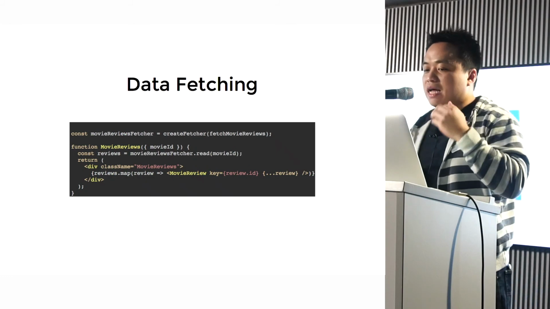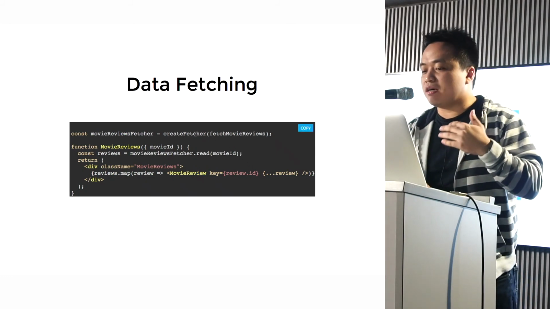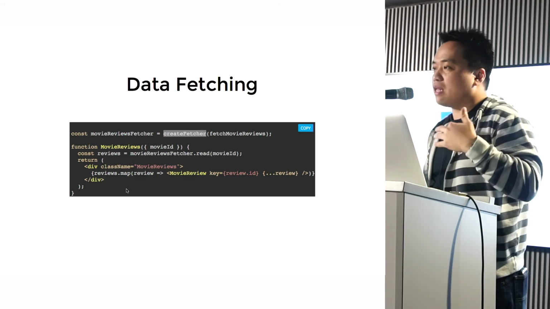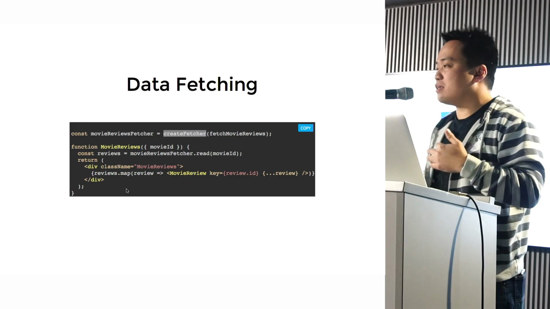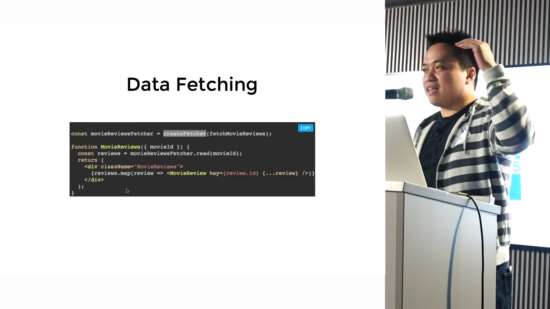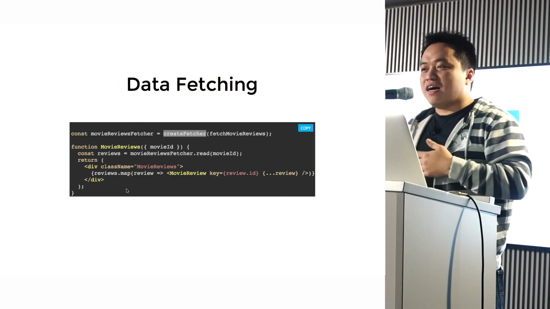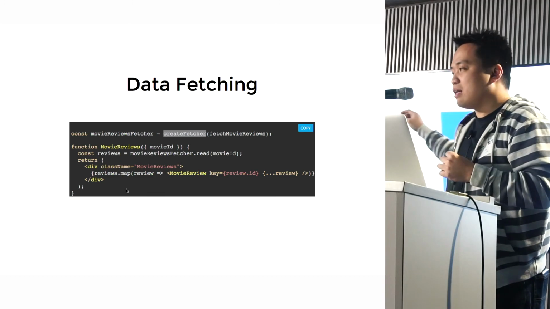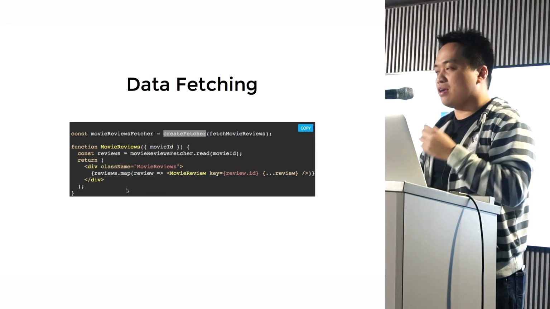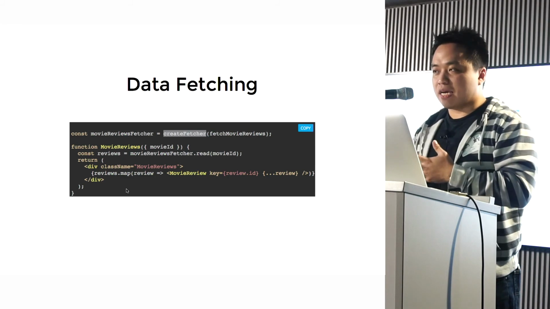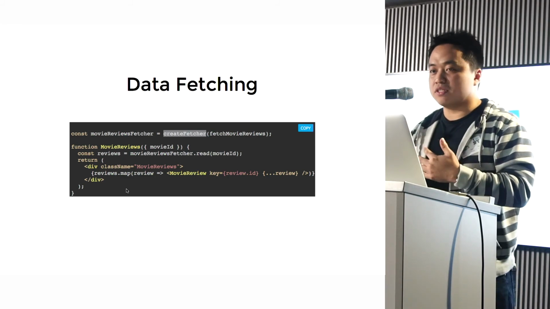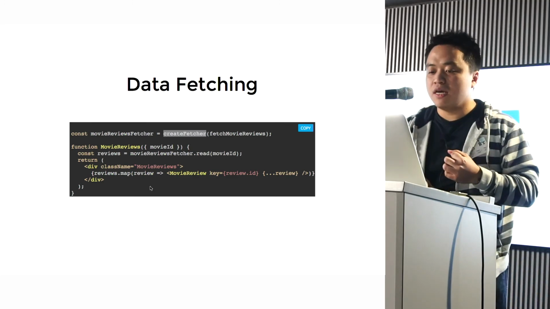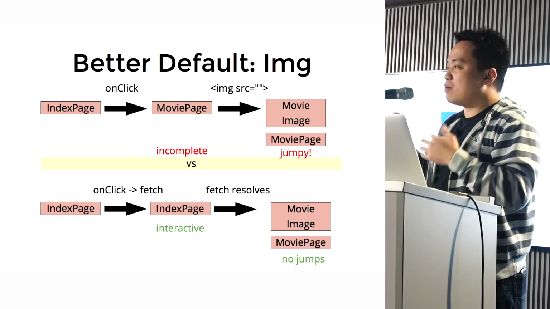So this is how simple the code is. Here you see our old friend create fetcher, and we're just using it within the render method. There is no lifecycle method here. It's used completely asynchronously. And this is functional programming with side effects, which kind of throws people for a loop. The main thing you have to realize here is the render cycle doesn't have to be pure. Pure means no side effects. It just has to be idempotent, which means every single time you call it, it gives you the same result. So that's a better way to fetch data.